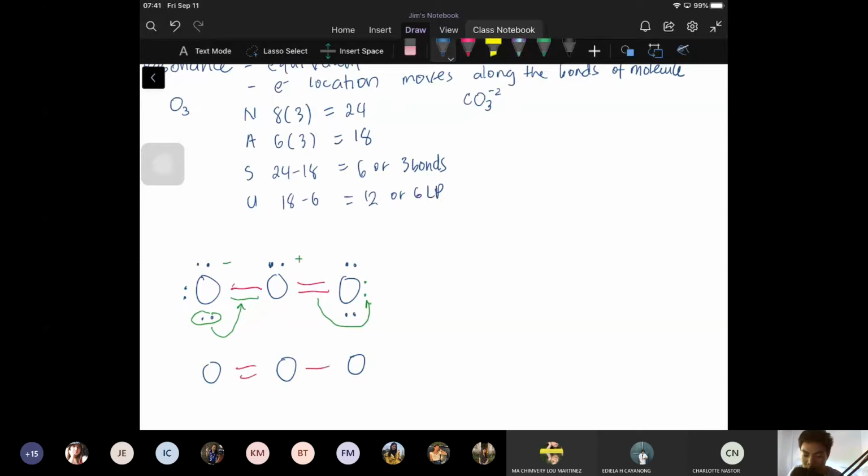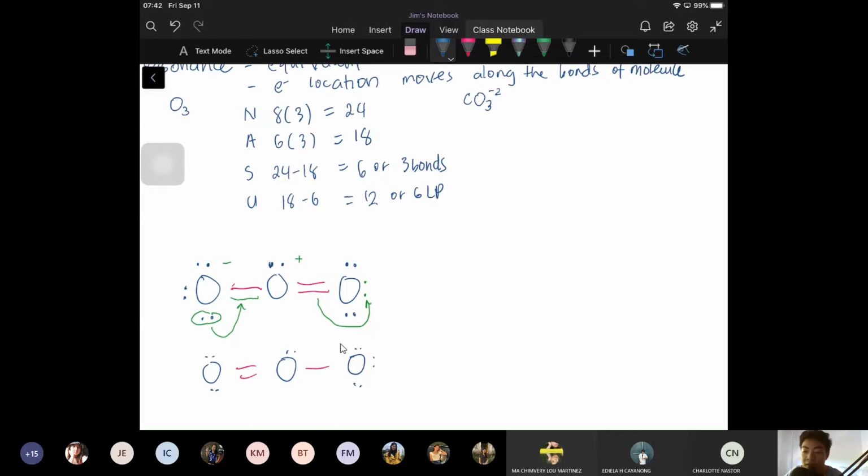Okay, so let me do the structure muna. Okay, so ito yung magiging resulting structure, no? So what happened is this, no? We use this lone pair to create a double bond. So we have a double bond here nasa left side, no? And then oxygen pushed this bond para maging lone pair ni oxygen na yan. Okay, so nawala yung double bond dito, naging lone pair siya.